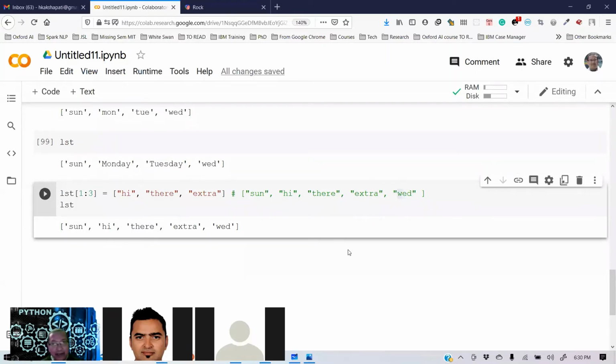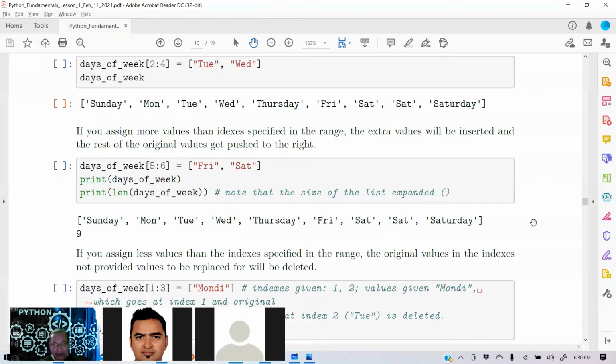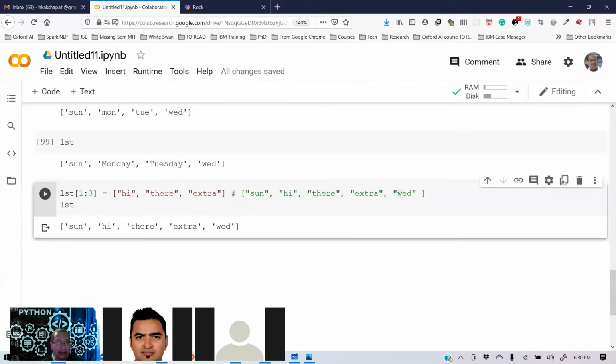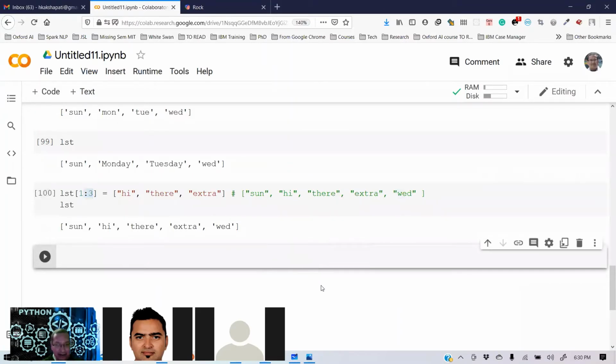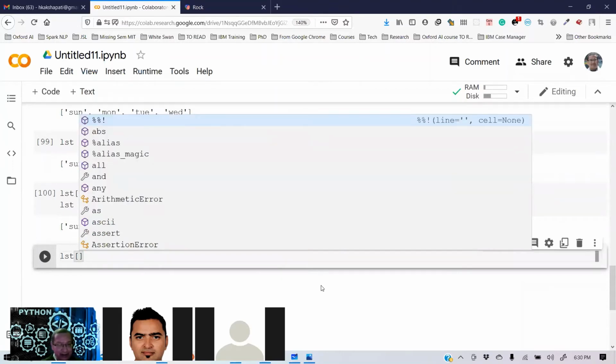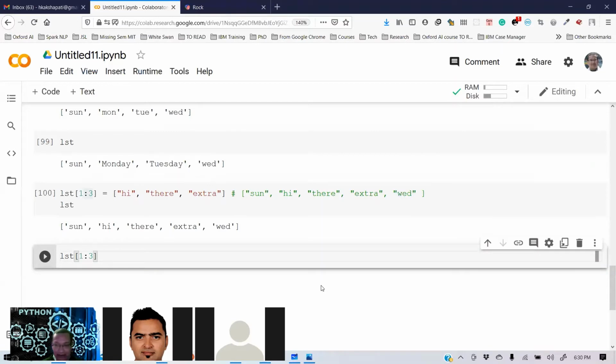We have about 1 minute left, right? So let's see what we can do. I think we can finish this. This is the case if we give extra more values than the indexes. So what happens? You can think about this when we are on break. The same thing, 1:3, the same list, but I just put high. It should be within, because it's a range, and a range should always be within the square brackets.